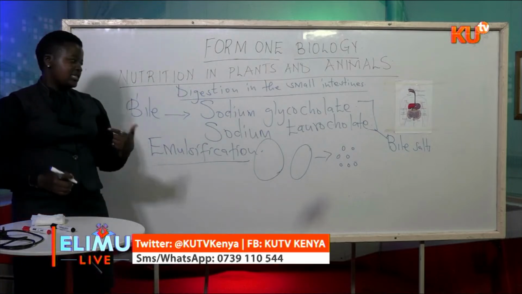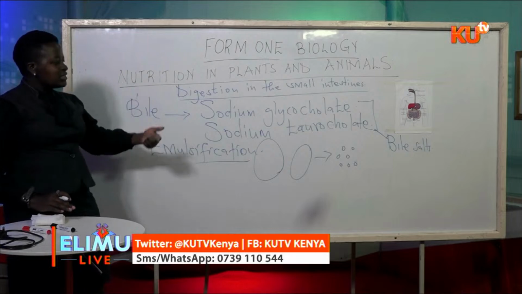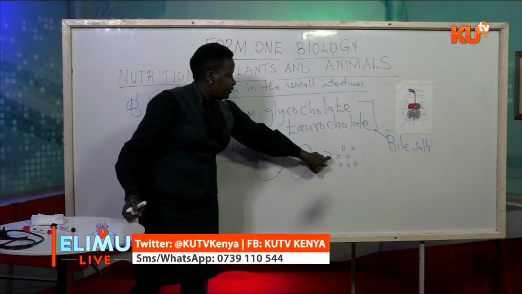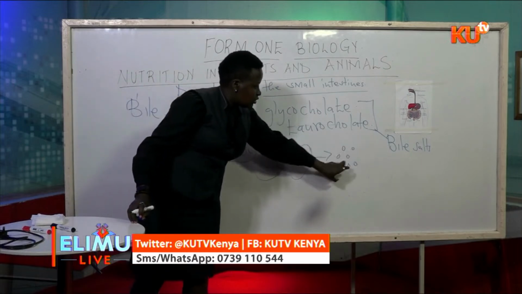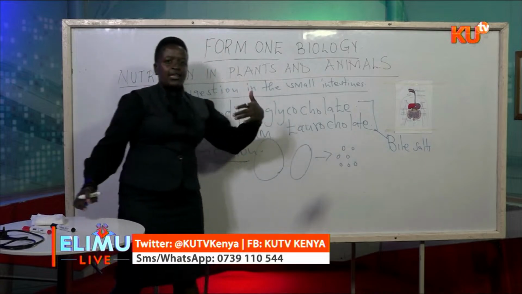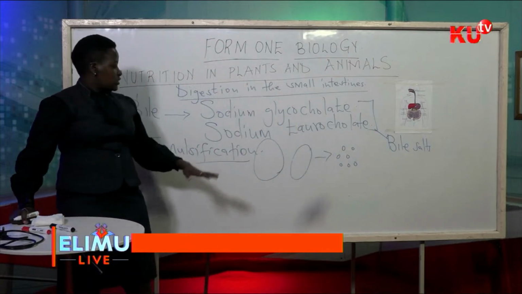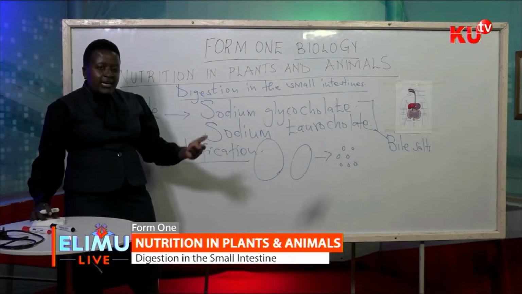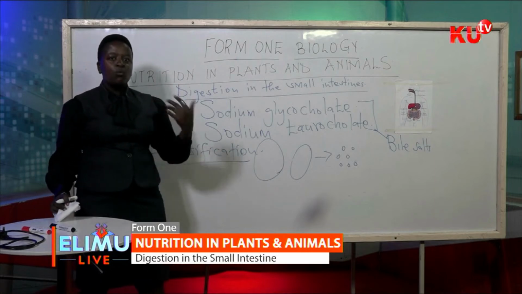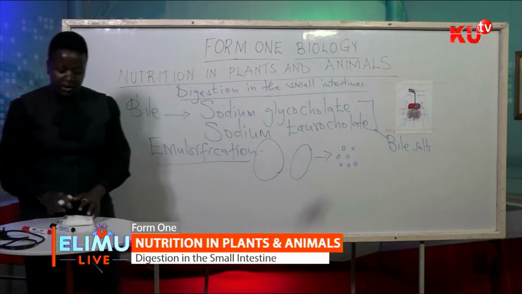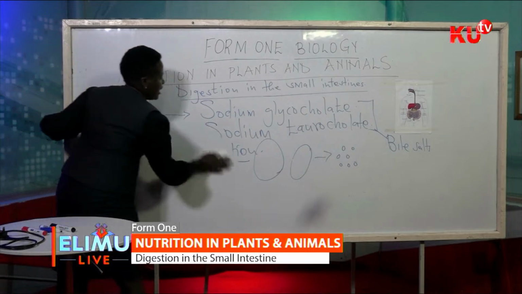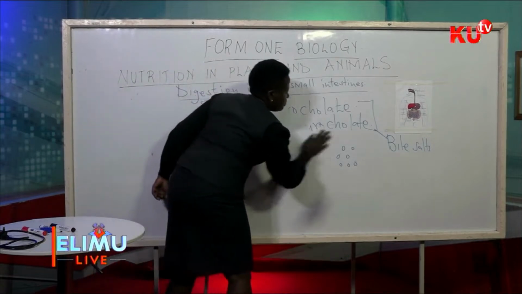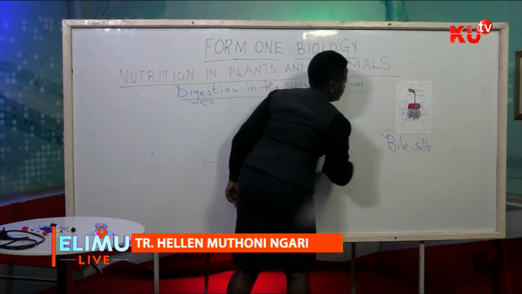Now, sometimes in the exam you are given a diagram. For example, there are these two, then there is an arrow, then there is this portion of tiny fat droplets, and you are asked to identify the process. So the process is emulsification. And then sometimes in the exam you can be asked what is emulsification. So maybe you can write that down as you write the answers. What is meant by the term emulsification?